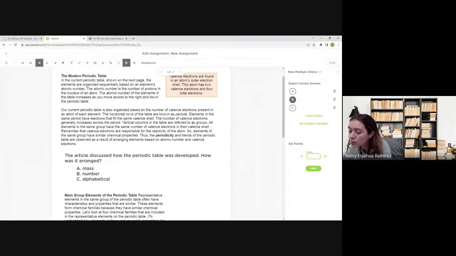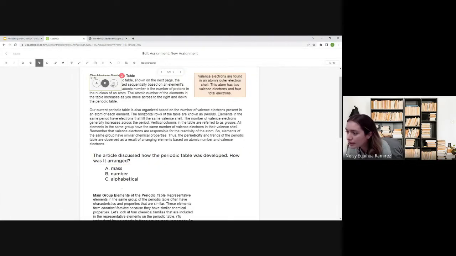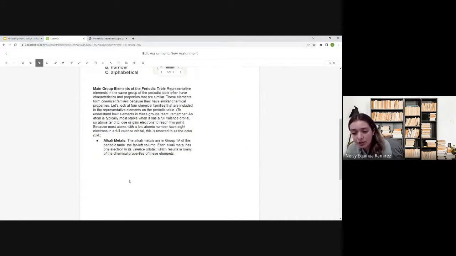And then again, you could put how many points are there. You can maybe do 5 points and then do save. And then they'll create that little box for you. So then your kid can answer. Okay, they read it. Here's the questions to see if they got the material. And you can just do the same thing down here. Give them a response question.